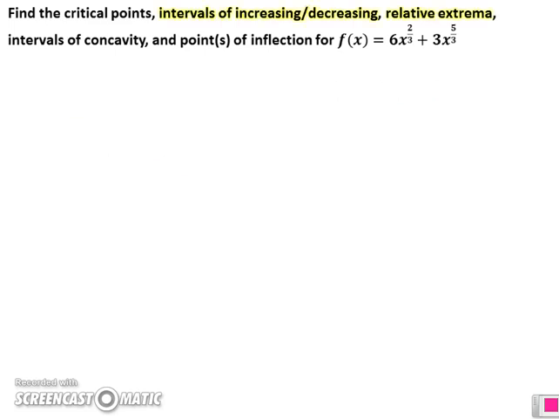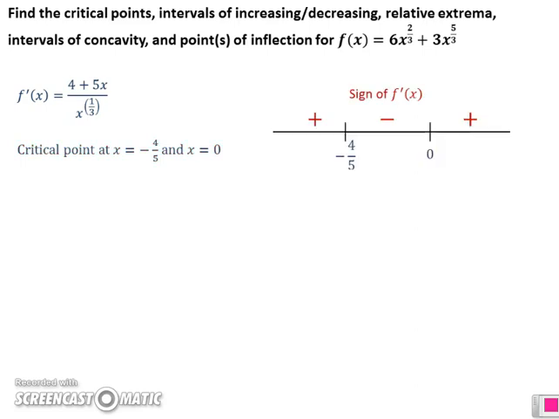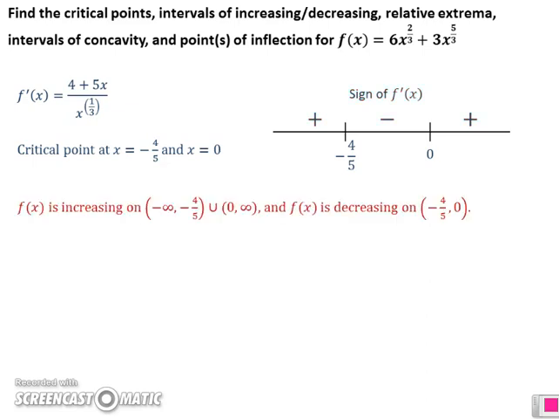So let's recap what we've done so far so we can get to the extrema. First thing was we found the first derivative and then I simplified it so I can solve for x easier. We found the critical points by setting the numerator equal to 0 to find where it equals 0, and the denominator equal to 0 to find where it's undefined. Created that sign chart and plugged numbers into the derivative to find the sign of the derivative. And now this gives us the intervals of increasing and decreasing.